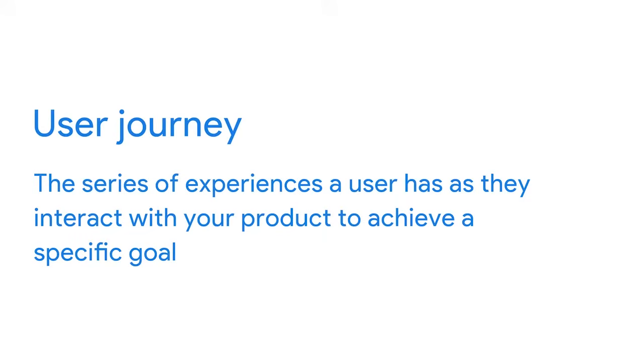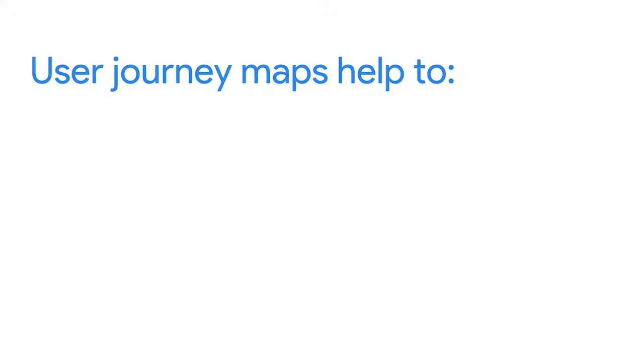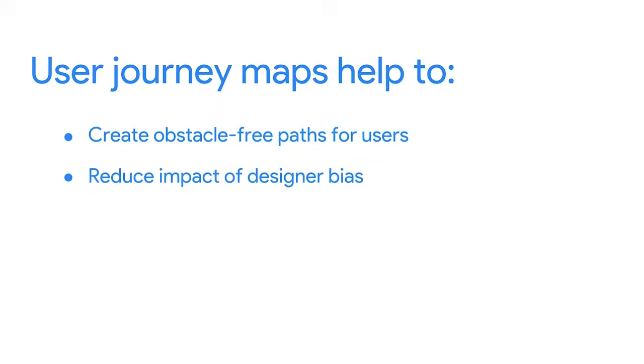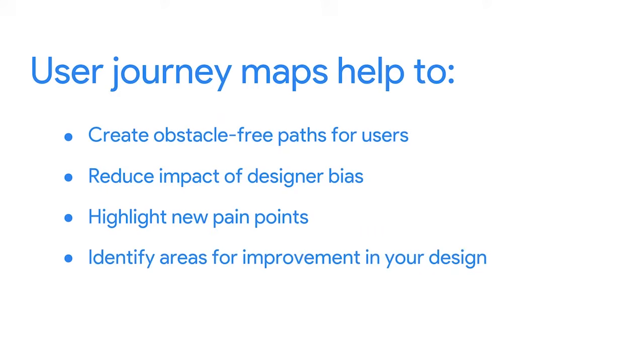Now it's time to create user journey maps. As a reminder, a user journey is the series of experiences a user has as they interact with your product to achieve a specific goal. The journey helps UX designers expand on the ideas from the user story. User journey maps help to create obstacle-free paths for your users, reduce the impact of designer bias, highlight new pain points, and identify areas for improvement in your design.